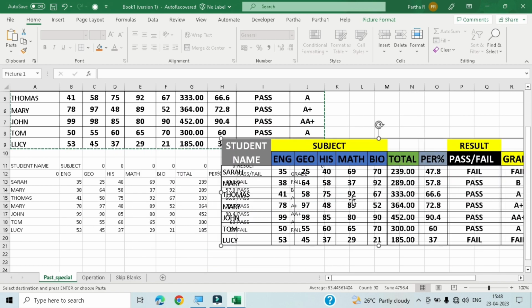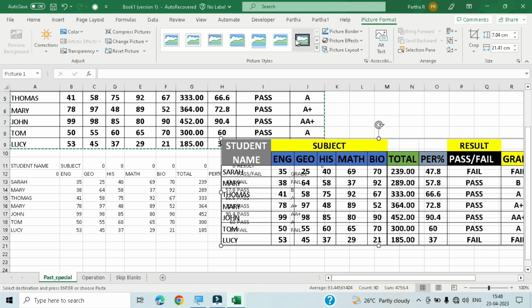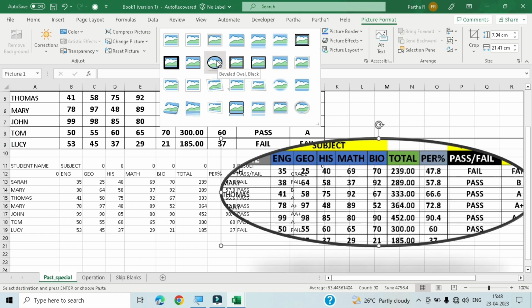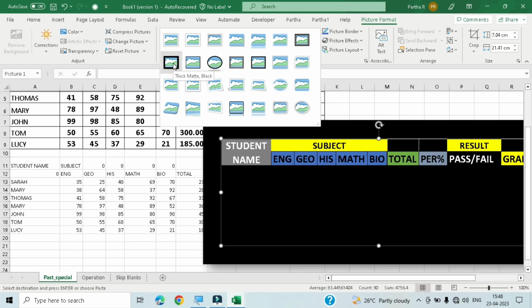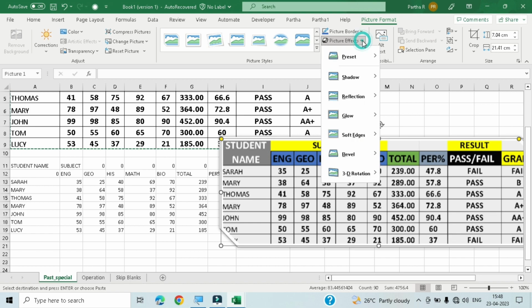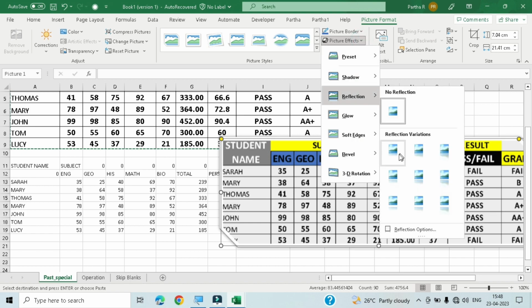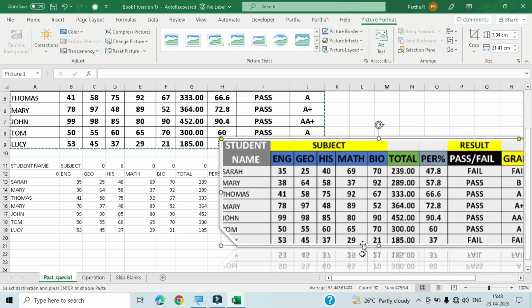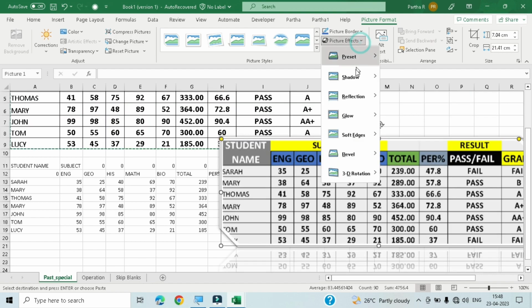In this picture, if you click here, another tab is created called Picture Format. If you click Picture Format, you can change some formatting from here. You can do whatever formatting you want, you can change all the format here. If you want picture effects, you can go from here. Reflections, if you want a reflection, click reflection, and you can see the data reflection over there, right? So you can do the formatting from here. That's called picture pasting, right? Do you understand?